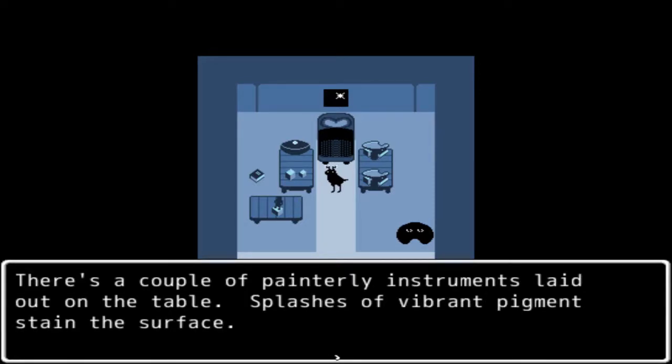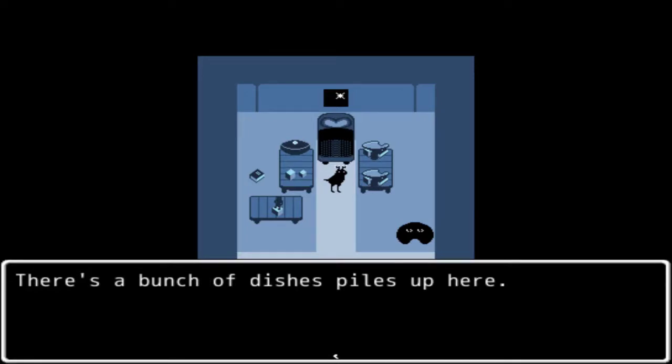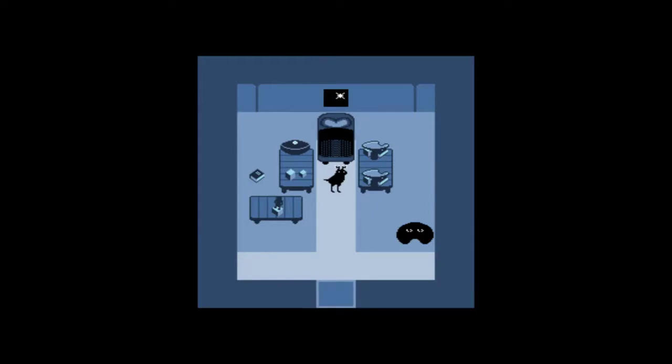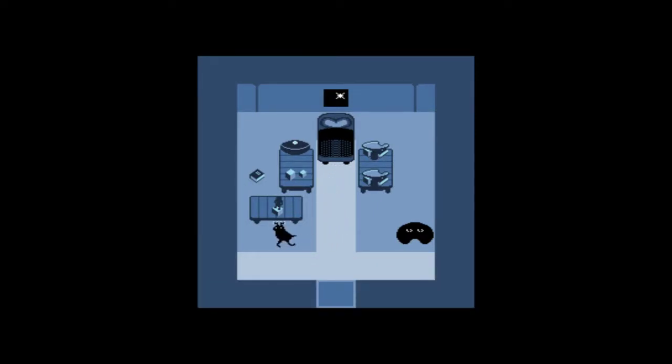There's a couple of painterly instruments laid out on the table. Splashes of vibrant pigment stain the surface. There's a bunch of dishes piled up here. When there's nothing to do, even food is a pastime. This is someone's bed. It looks awfully lonely. Yeah, he misses his girlfriend.